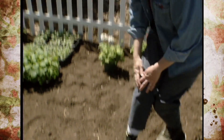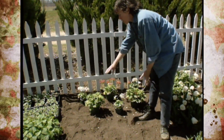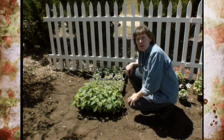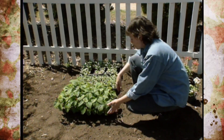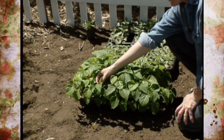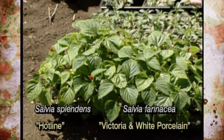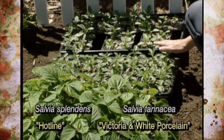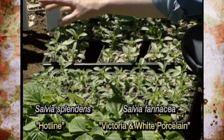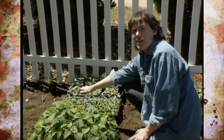At the back here we have some red and white geraniums — that's another easy plant to find to fill in your garden and have a red and white appearance. And to continue our red, white, and blue theme we have two species of salvia. The front here is Salvia splendens, the Hotline series — they start flowering fairly early and continue through the season with spikes of bright red flowers. Then back here we have two varieties of Salvia farinacea: Victoria, the blue variety, and then a white one. Those against the fence will be just gorgeous and they'll get fairly tall and bloom for us all season long.